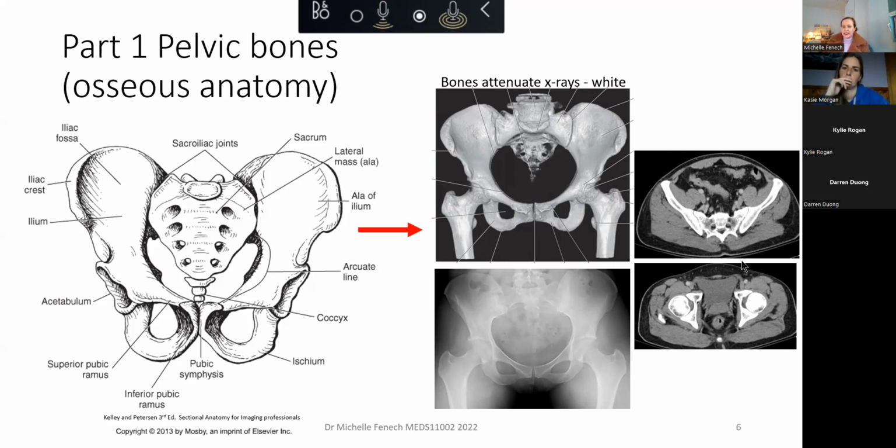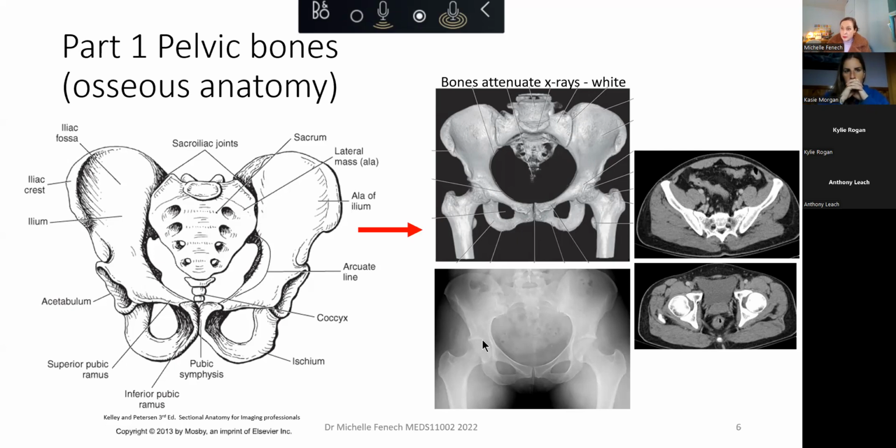And then we're going to take axial views through. This is going to be taken through about this level here, because we can see iliac bones, and we can see a bit of the sacrum here. And this axial view would probably be taken through about this level, because we can see the acetabulum here and the femoral heads here. That would be at about that level.